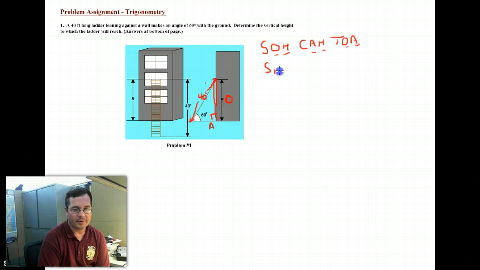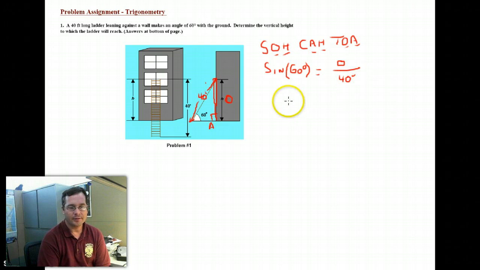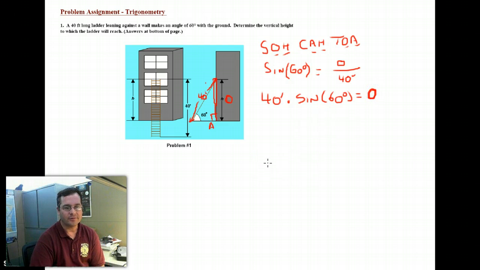So if we write the problem out as it's been stated to us, sine of 60 degrees equals, what does it equal? It equals the opposite side, which we don't know, divided by the hypotenuse, which is given as 40 feet, the length of the ladder. Now, the way you fix this problem is we multiply both sides by 40 feet. That gets rid of the denominator on the right side, so we do 40 feet times sine of 60 degrees equals our side opposite. Now, what is the sine of 60 degrees?